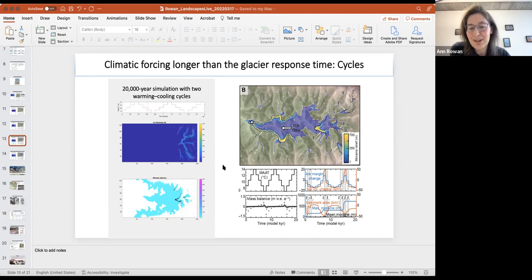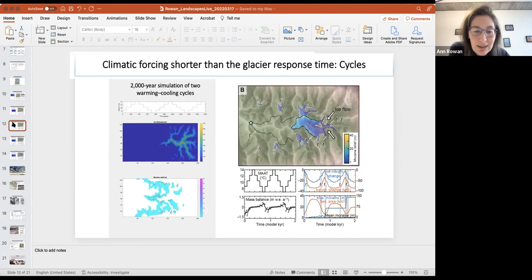But again, it would be useful to look at this over longer time scales to see how that records Quaternary sequences. But we do see in the modeling moraines being built and then removed. This is one example, but this is only a small moraine to start with. And it would be useful to test the time scales over which a moraine is preserved and when there are gaps.